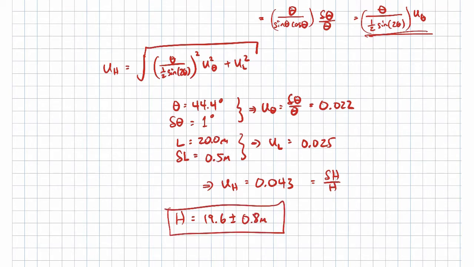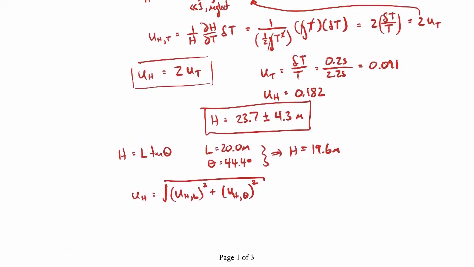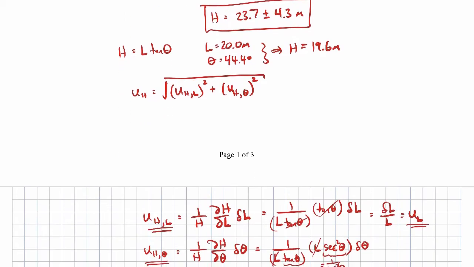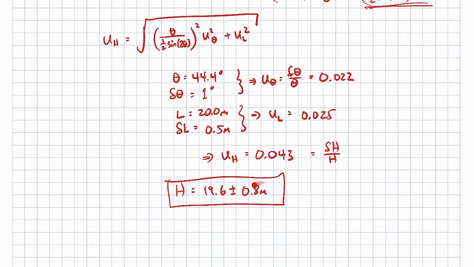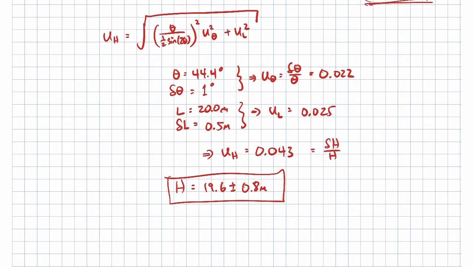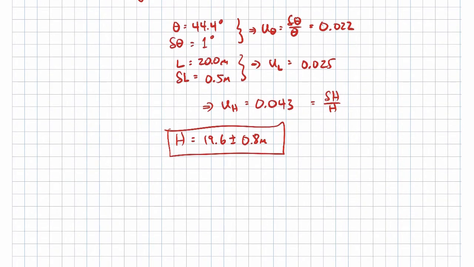So you can see that our uncertainty in the angle measurement is much smaller than the uncertainty in the ball dropping method here. So we would be much better off using the angle measurement to get a more accurate reading for the building height. Not to mention, it's a whole lot safer. You don't have to climb to the roof and you don't have to drop stuff and worry about clobbering somebody on the ground. But anyway, from an engineering perspective in terms of accuracy, we would be better off using the angle method.